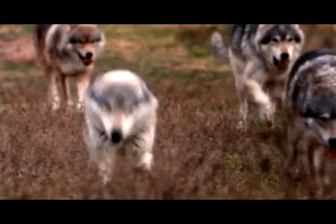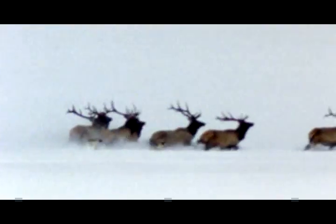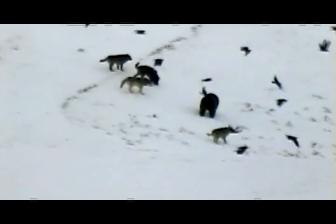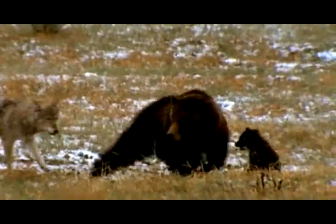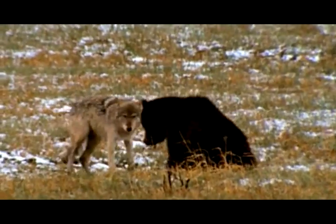Wolves often take on animals more than 4 times their size. Most grays weigh 70 to 100 pounds, while a bull elk, for example, can tip the scales at 600 pounds or more. What wolf hunting behavior is all about, the guiding principle, is to kill without being killed. Prey are dangerous and can kill wolves, and as a result, they have to be sensitive to the threat posed by the prey animal they encounter, and they assess that threat.